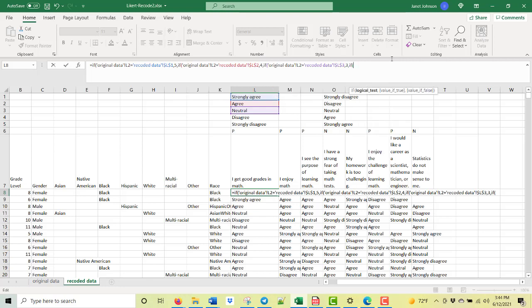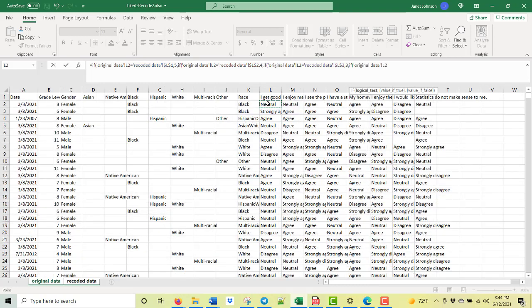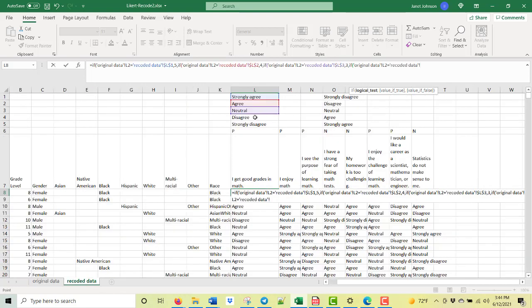If none of that worked, then if L2 equals this, give me a 2. And this has to have dollar signs. See, I almost forgot, but I would have known when my formulas didn't work that I probably forgot a dollar sign. Okay, so if, and that's green and that's green.